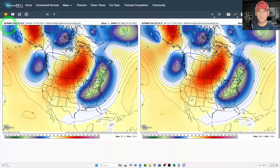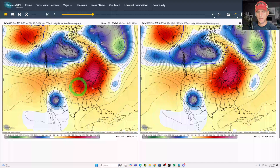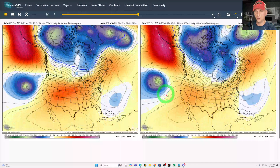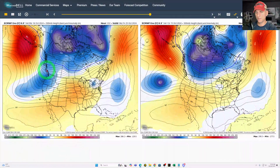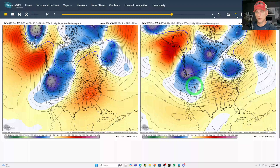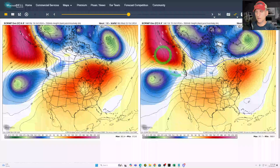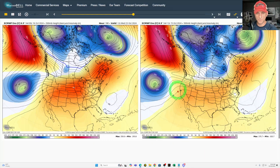Now a look at the extent of the forecast. I want to show yesterday afternoon's European versus yesterday morning's — we're looking at North America with Alaska and Washington visible. Scrolling through, there's good model agreement with that upper-level low moving across the area and setting up the atmospheric river. Scrolling further into the future, the models show some of that energy breaking off over the Pacific Ocean. Yesterday afternoon's run brings that back in a bit quicker — you'd see that system eject back across the west coast, bringing precipitation back into western North America. You can see the troughing continuing in both model runs, but there are some disagreements on how these systems will develop and whether we'll get a stronger frontal passage. We're looking way off into fantasy forecast territory. It looks like we'll go through the atmospheric river and then potentially have a bit of energy dropping down over the Pacific Ocean. We'll watch to see if the models come into better agreement.